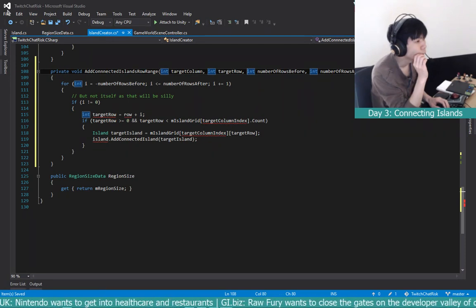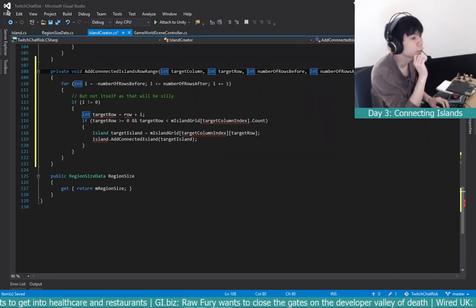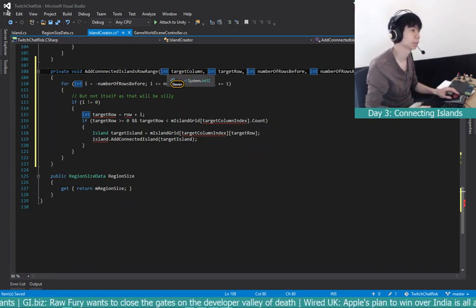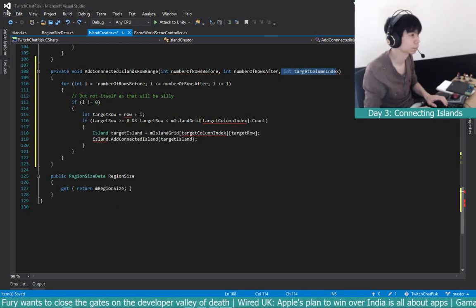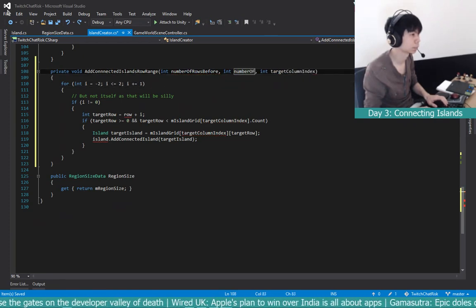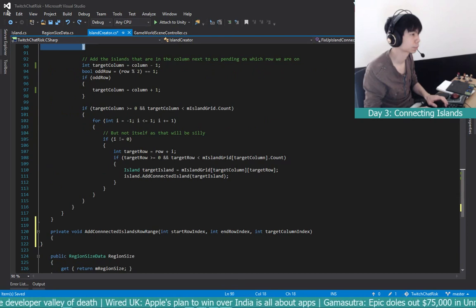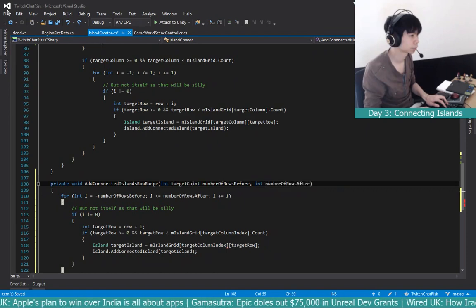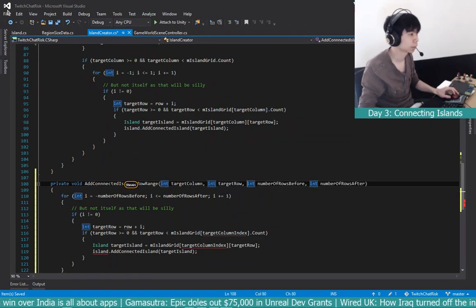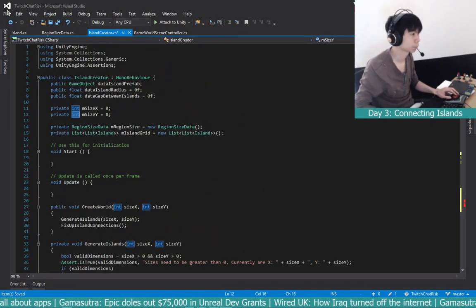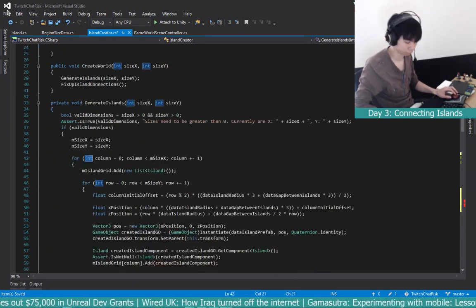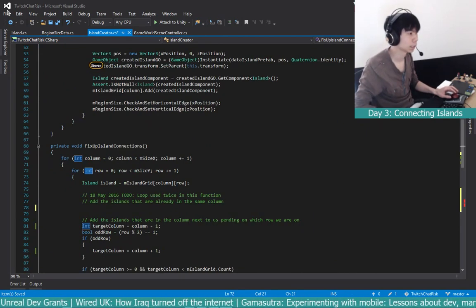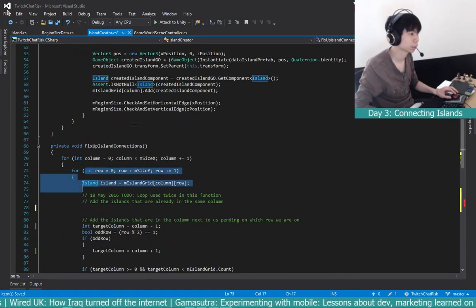I'm going to wonder if every island should know where it is. Would help debugging. Okay, I'm gonna do all this again. Actually, redo this. Where'd I go? What the heck? Where does it go?